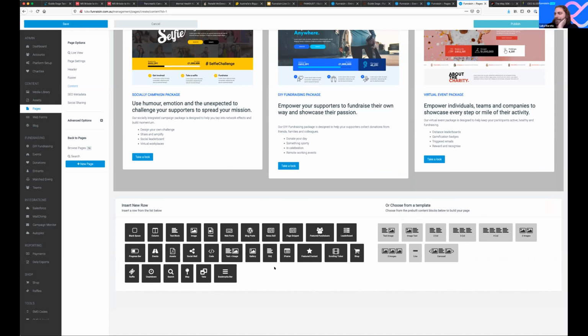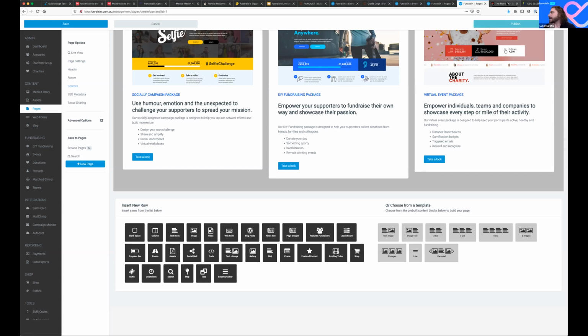And these blocks are available per event page or website. So it can be the entire charity's website or multiple event pages, but this is the same for every event. You can create pages at platform level, which are usually your content pages, like the FAQs maybe, even things like terms and conditions, or your homepage, whatever you need to do. And then you can have event specific ones as well.